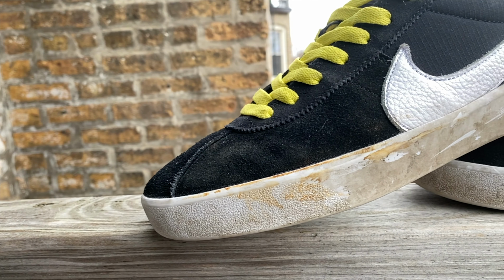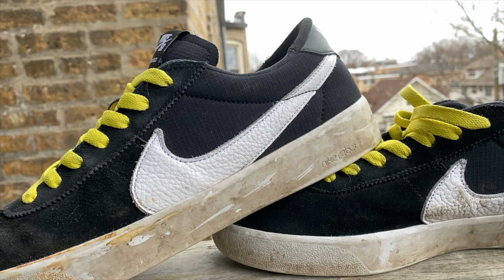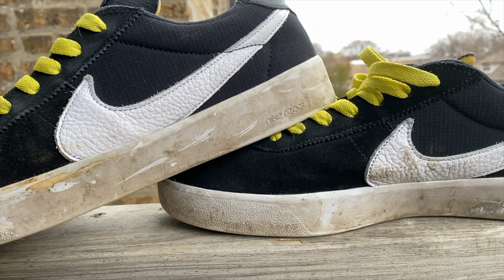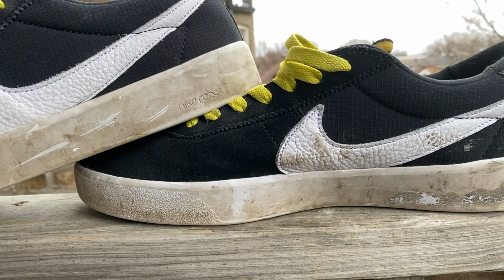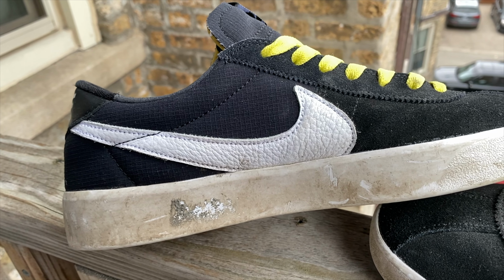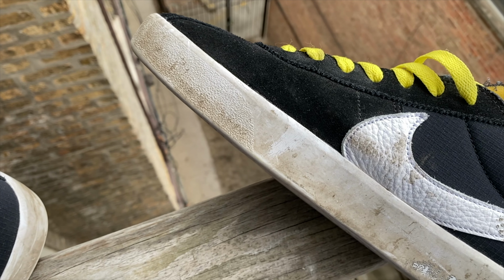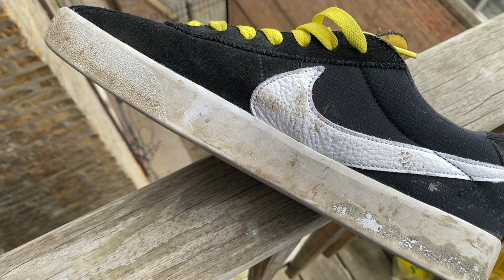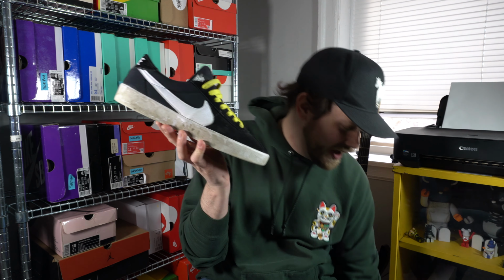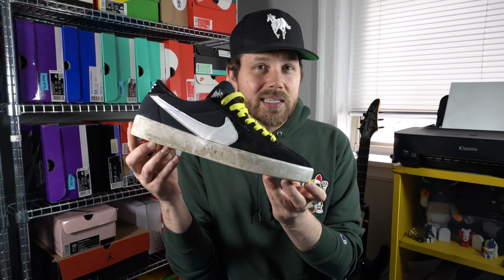And you're going to see how well it works on my winter beaters, because today we're going to be cleaning up these sons of guns here. These are my Nike SB Bruin Reacts. They were my winter beaters, and they need some pretty big time help. Actually, let's take a look at a video thing I shot earlier of all the stuff we're gonna be using to clean these puppies.